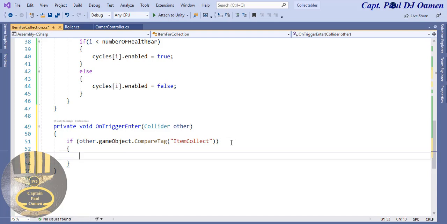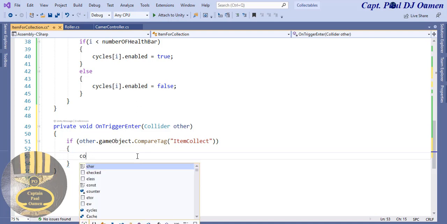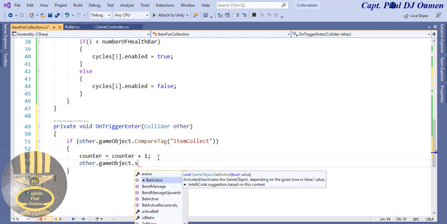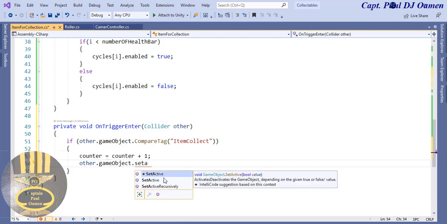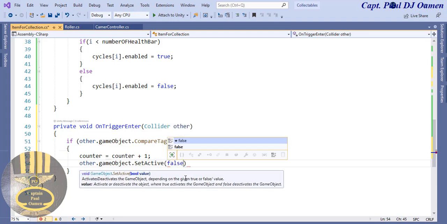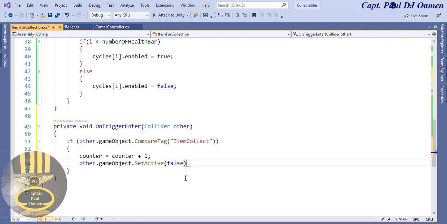So come right down here, and if it's item collect, we now want counter equals counter plus 1. There we go. Okay, in that case, other game object dot set active equals false. There we go.